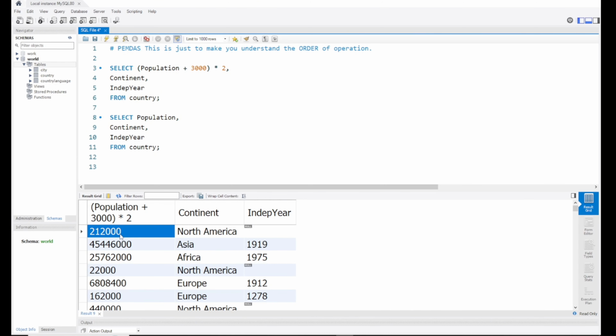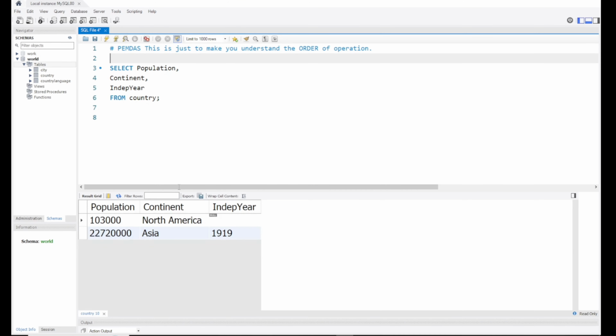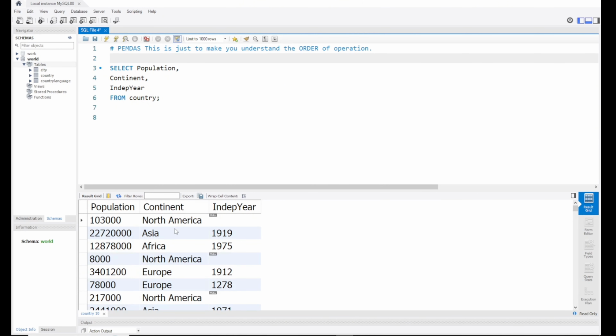So it's important that you know PEMDAS because it gives you an idea of how queries run, the order with which calculations run in MySQL. I think one more thing that I want to emphasize here is when you check this, I'm just going to rerun that. So when you check this output, you find that there are a couple of, I won't call them duplicates, but there are a couple of recurring continents. So you have North America there, you have under North America there, you have Europe there, you have under Europe there, you have Asia there, you have under Asia there.